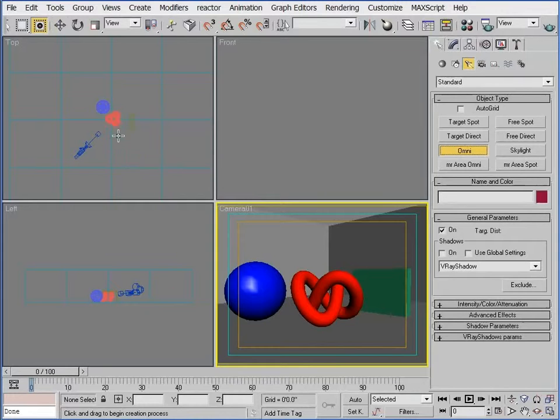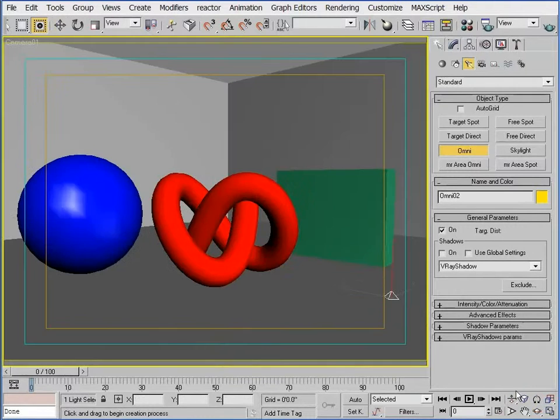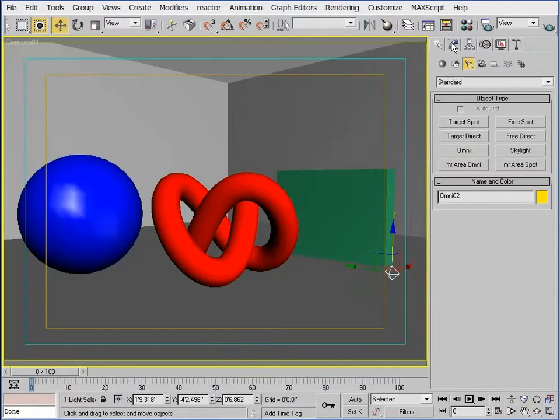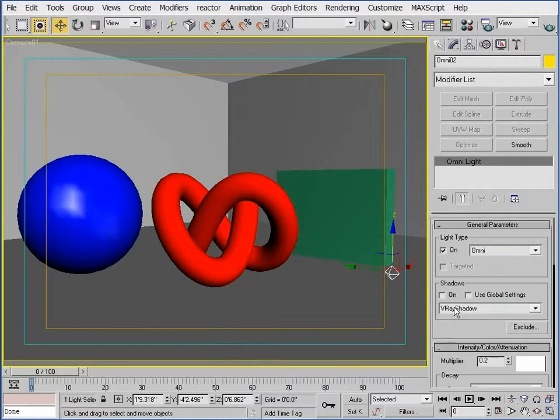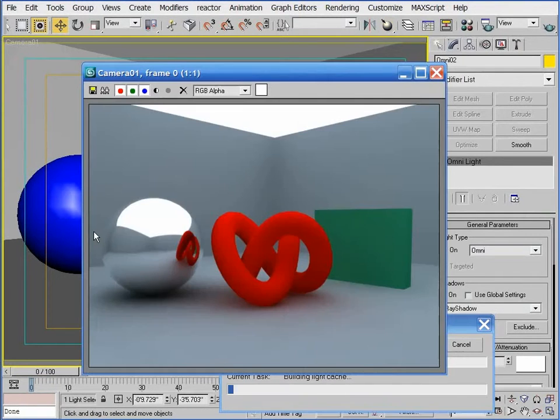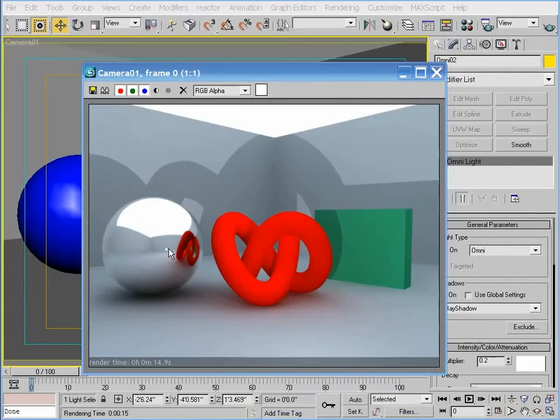So I'm going to go ahead and quickly drop in an Omni light, and I'm going to change the shadow type to V-Ray shadows, which we'll look at closely in Module 6. To position the highlight from this light so that I see it in a suitable location, I'll use the Place Highlight tool, which is a great way to move lights around in your scene.